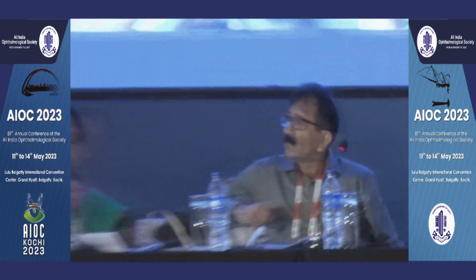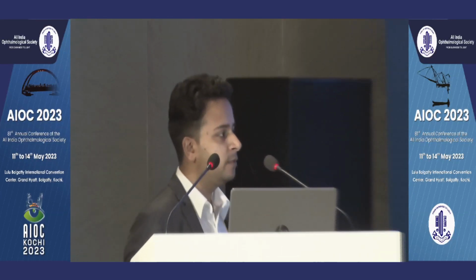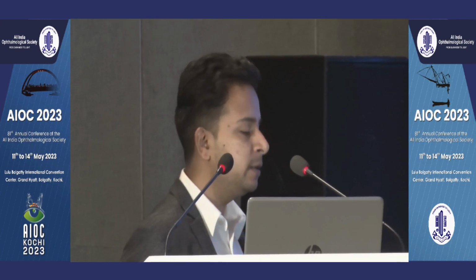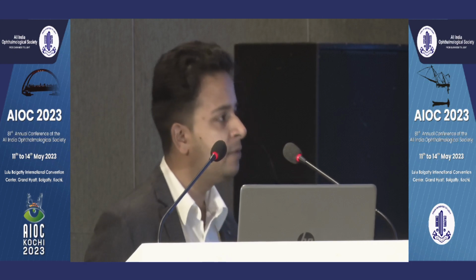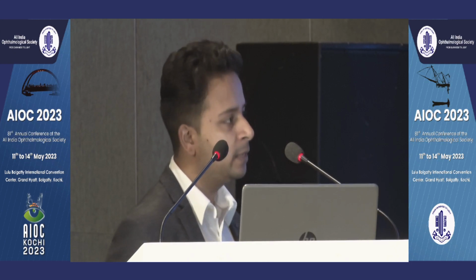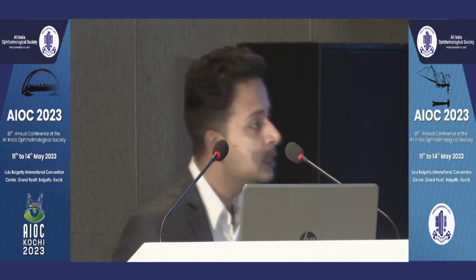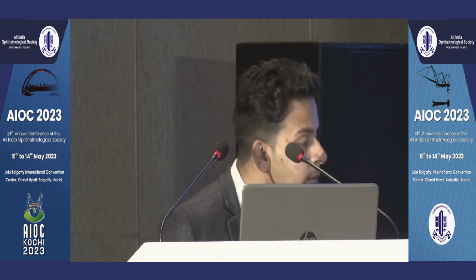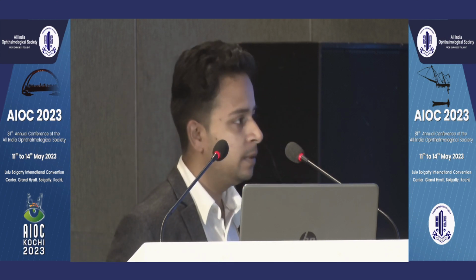When we're looking for progression, these things matter a lot. Sometimes we are manually checking the fields for progression, then these reliability indices have to be very well seen. We cannot miss this. You're absolutely right. What I mean to say is the reliability indices are already there in the printout, for every printout. You can know whether you have to rely on this field or not.